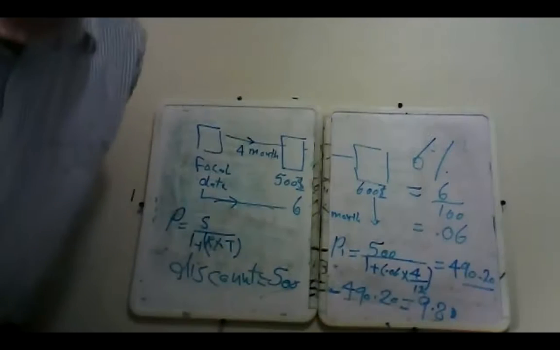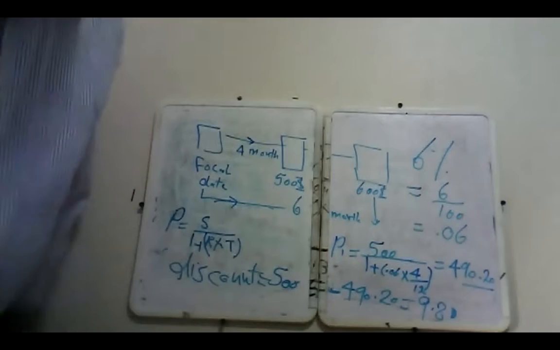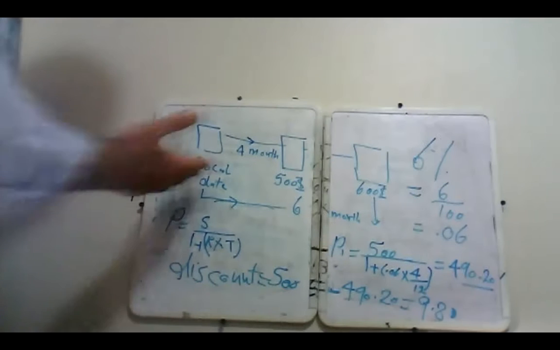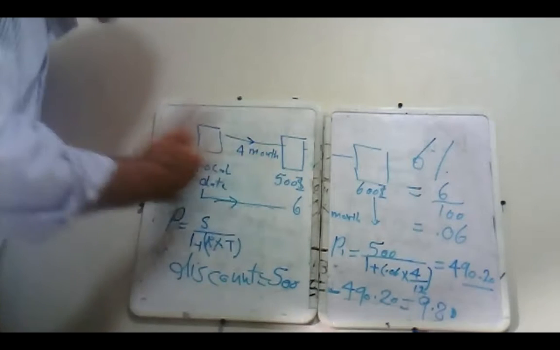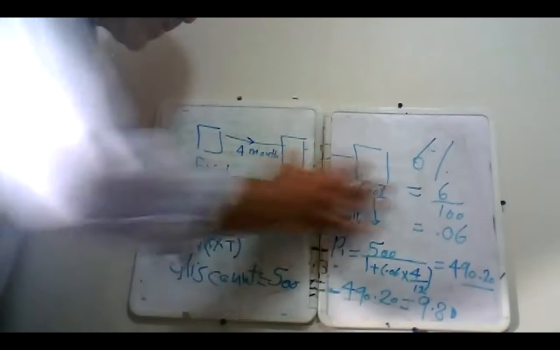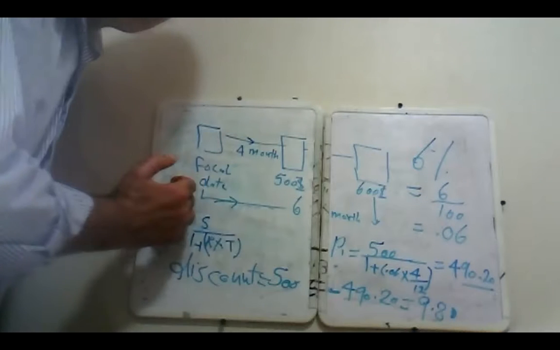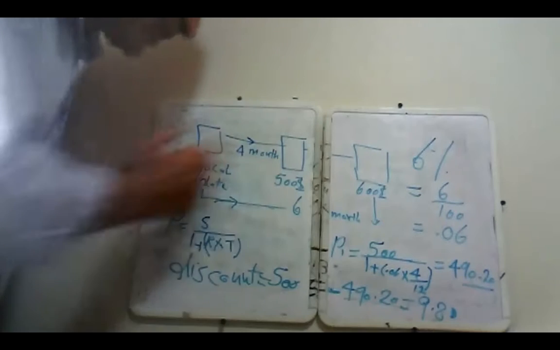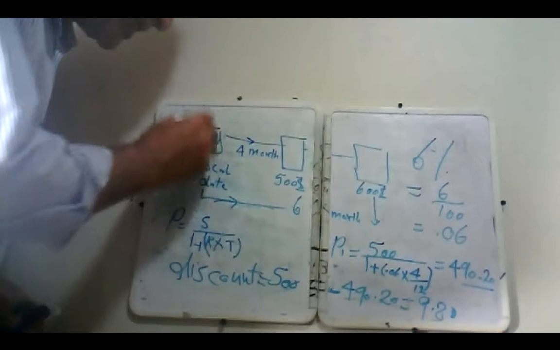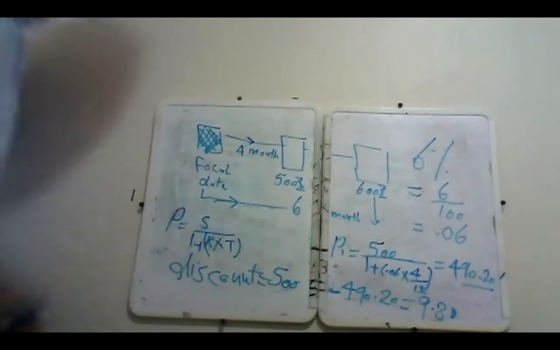So this is how it works. You see here, it is very simple. This is the focal date, and it is not in between the future dates. The future dates are after the focal date. Here is the focal date, or the maturity date, and those are the future dates.